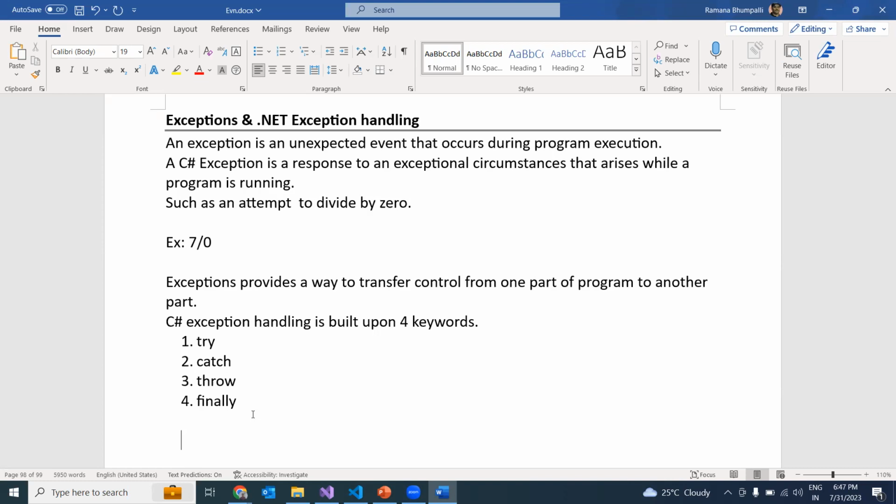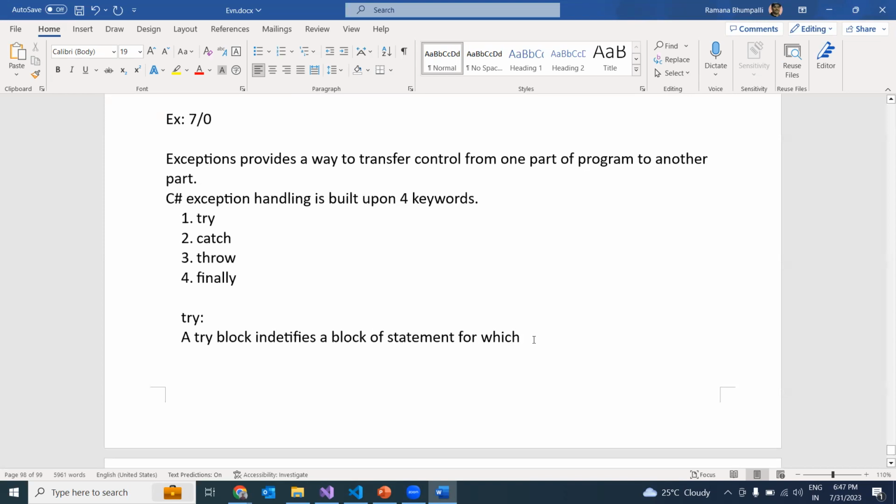C sharp .NET comes with four keywords, that means four sections: try, catch, throw, finally. Using these, we are going to handle the exceptions. When you talk about try, a try block identifies a block of statements for which a particular exception is activated.